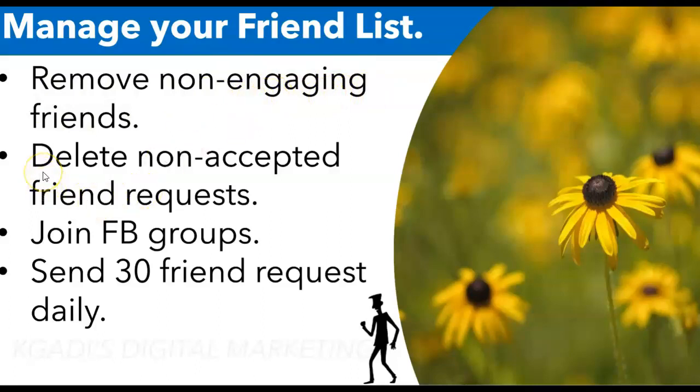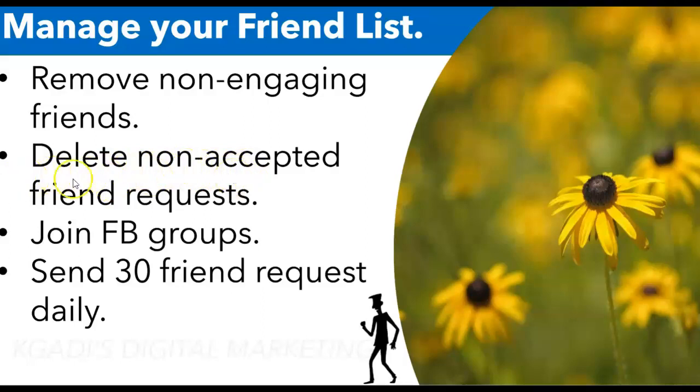And you will be sending the friend request to people, and by sending the friend request, you don't just send the friend request and just wait and do nothing. You need to manage that. Remember, this is all about engagement, building relationships. This is organic marketing. So you need to manage that. How do you manage it? If you send a friend request to 5 people, and 2 accept your friend request within 2 days or so, but 3 of them just do nothing. They don't accept your friend request, and 8 days has passed.